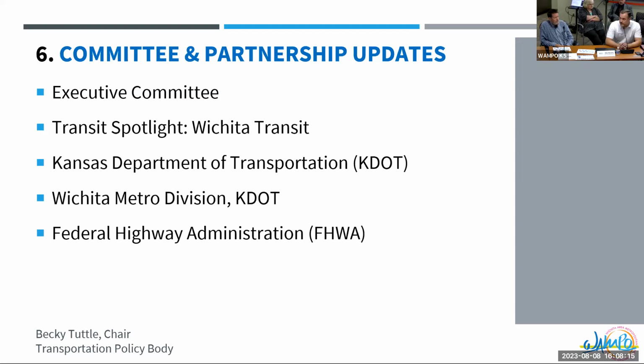One more corridor study I want to bring to your attention that we're starting to plan for is the canal route study. As a matter of fact, we just had an RFP hit the streets today to hire a consultant to help us draft an application to the Federal Bridge Investment Program for planning funds. So more to come on that, but we are starting to take a hard look at that facility. It went to construction in 1971 or so, and the bridges won't last forever. So we're going to start the advanced planning now for the eventual replacement of those structures. And I'm happy to stand for any questions.